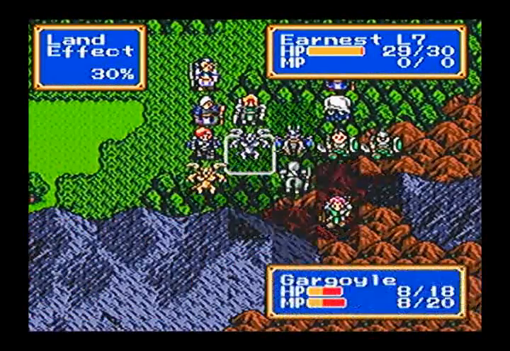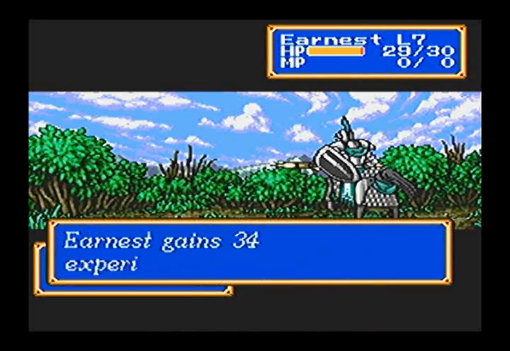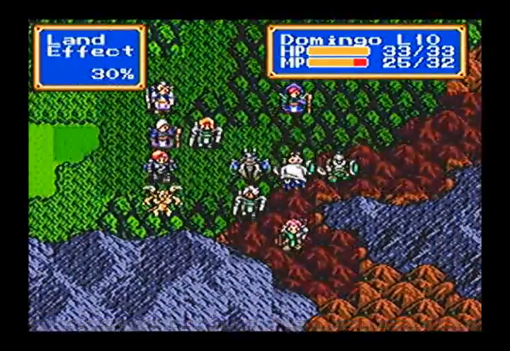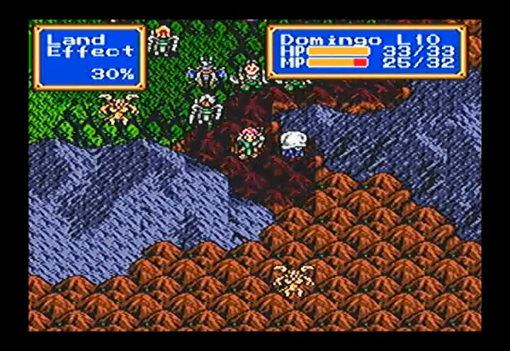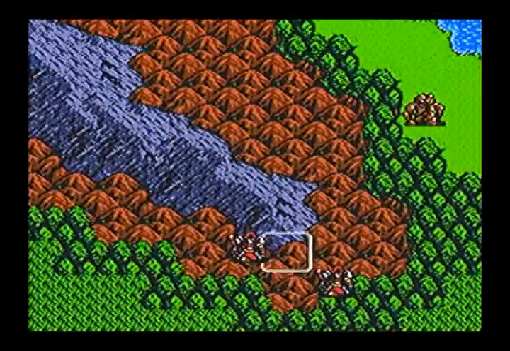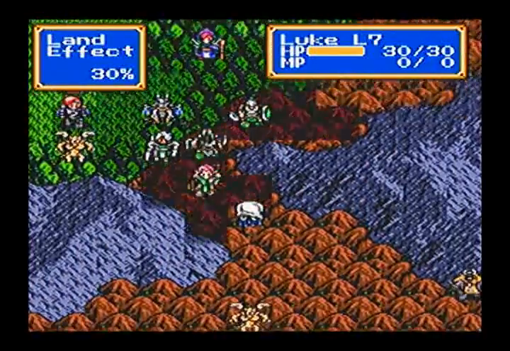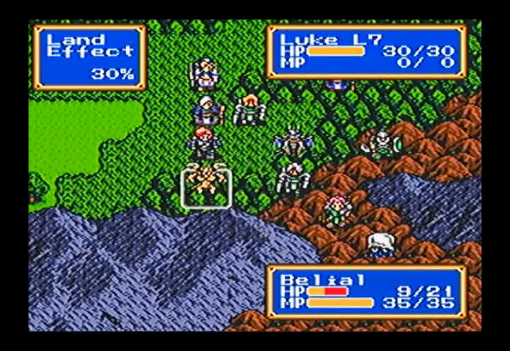I'll just have people attack whoever they can. Try to gain as much experience off of whoever they can. And sadly, I guess Domingo can't fly over these mountains like Blue or any other flying creature can, which does stink, because as I said, I'm just going to be sitting here having a hard time getting everyone through that passage.